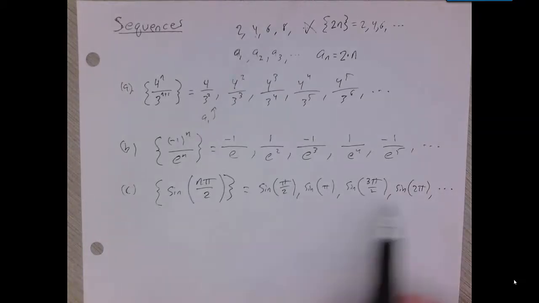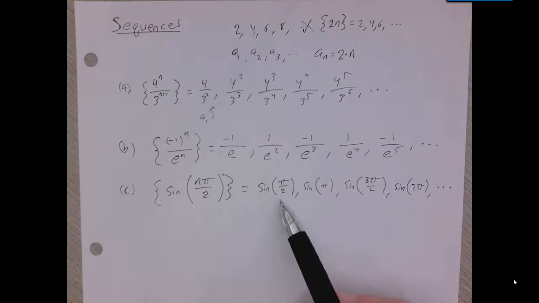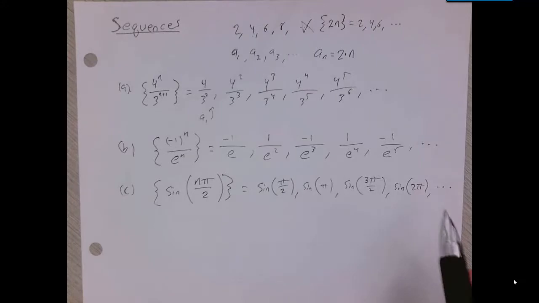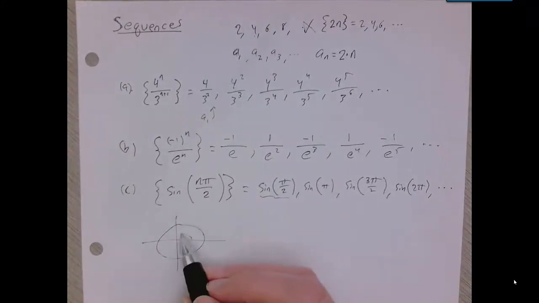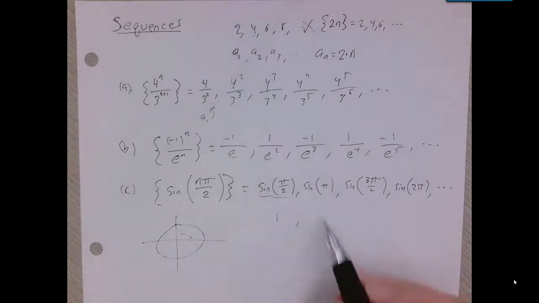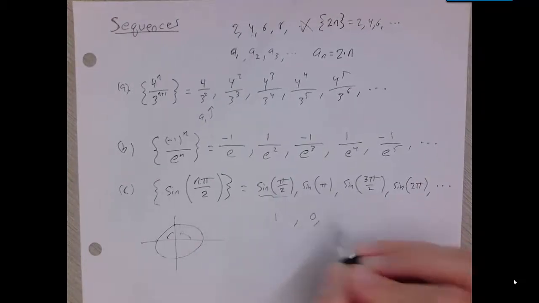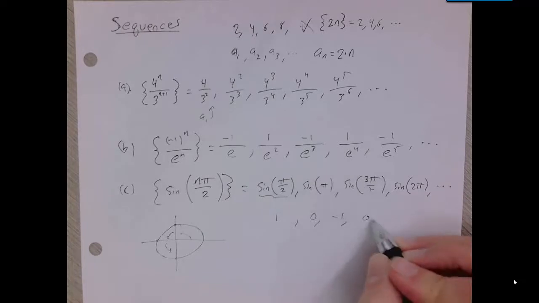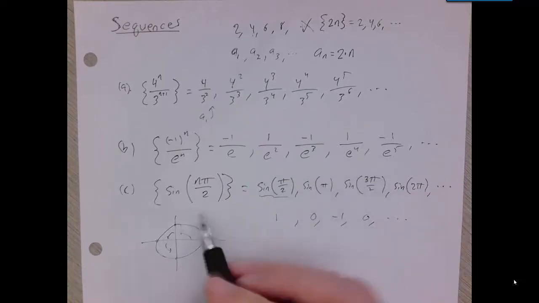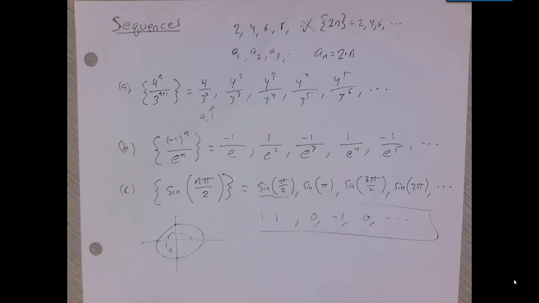But you know what these numbers are, and so it obscures what this sequence actually is if you leave them unevaluated like this. So you know that on the unit circle, pi over 2 is 90 degrees, and so sine of 90 degrees is 1. And then 180 degrees is over here, and sine of 180 degrees is 0. 3 pi over 2 radians is down here. That's 270 degrees, so that would be -1, and then back to 0, and so on. So this sequence could be most simply written this way.